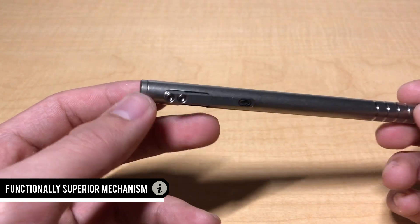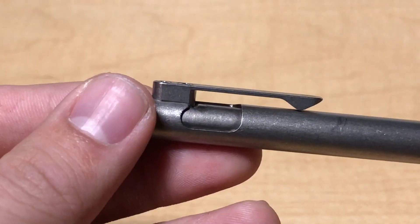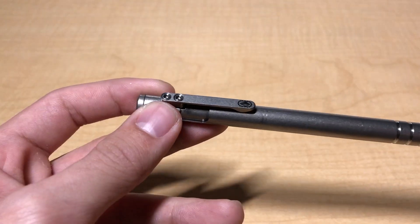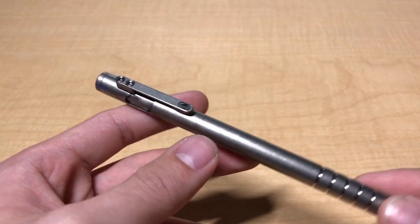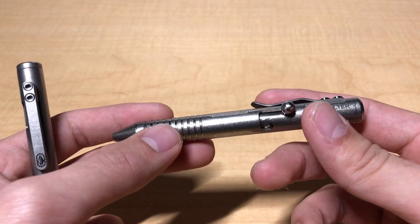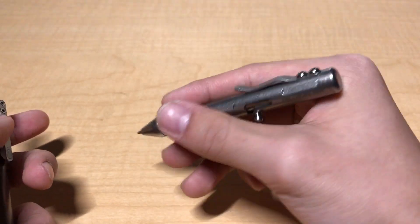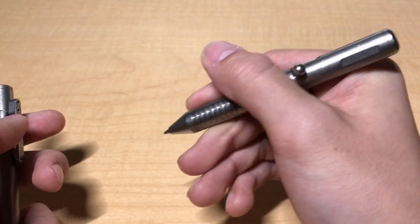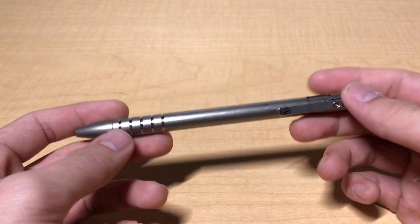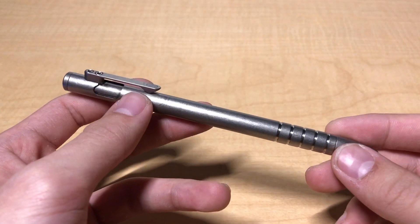This is predominantly because of how the clip has been integrated with the bolt — the clip is the bolt. A big issue with a lot of bolt action pens is that they limit the orientation in which you can write. The Felhulter TIE bolt is a good example: it's probably the highest quality bolt action pen you can buy, and the bolt action is nicer on it, but you're severely limited in grip orientation. With the Tyscribe, you can hold the pen in literally any orientation you want.